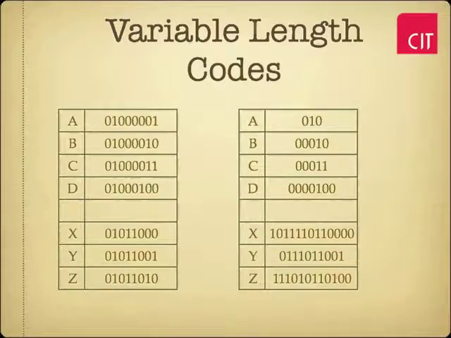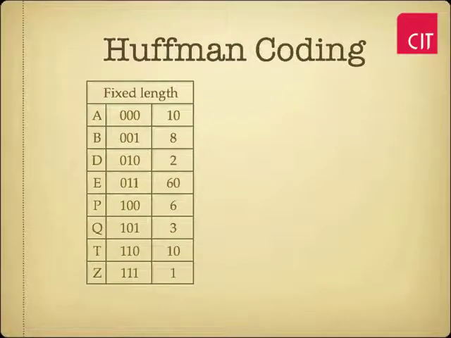That's a bit like robbing Peter to pay Paul though, because if you make some sequences much shorter than usual, you're going to have to make others much longer than usual. But it turns out that because the frequent characters have the shortest codes, the savings that you make there are multiplied over and over and over again. Whereas the cost associated with giving some characters extra long sequences is incurred fairly infrequently. Now, the concept behind variable length codes was known for quite some time. But Huffman was the person who figured out the algorithm for producing optimal codes.